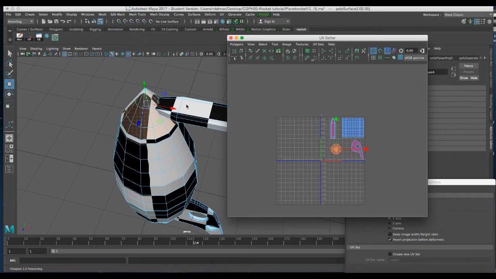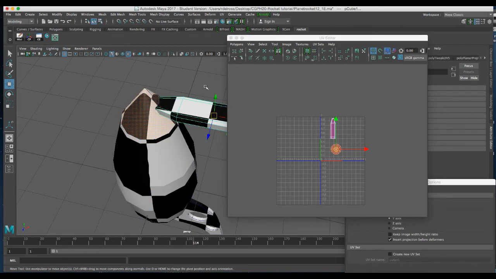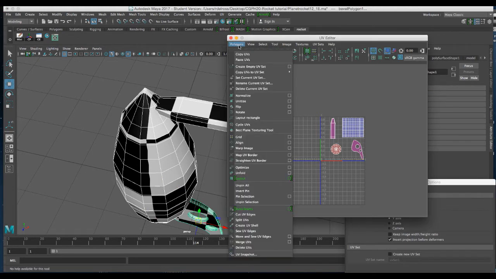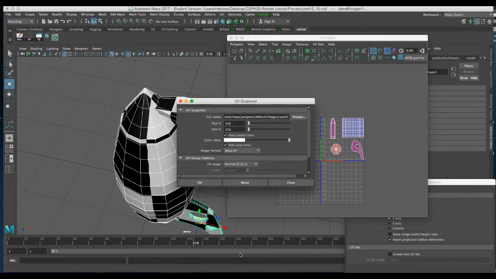I'll go to my viewport, and once again I'm going to return to the object mode for my geometry. I'll shift select these four components, four model pieces, and I'll go to polygons inside the UV editor, and the very last choice is UV snapshot.